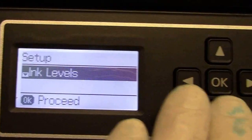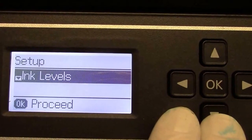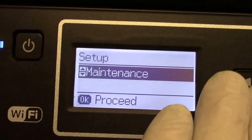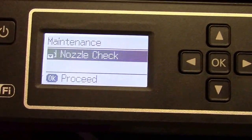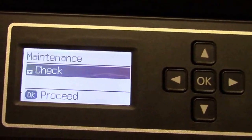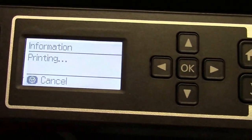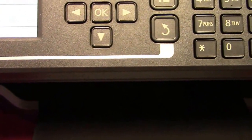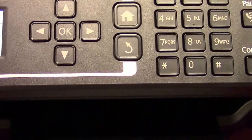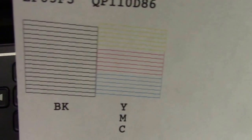Okay. Let's take a look at the ink levels. They look good. Go down to maintenance. Press OK. Print head nozzle check. Yes, that's what I want to do. Now this is the first sheet to come through this printer. Say OK. Print to start. It's just going to take a second because it's going to initialize, because it's the first sheet through. I'm going to lift the top up so you can see what's happening. Oh, it already came out. That's pretty fast. Perfect.